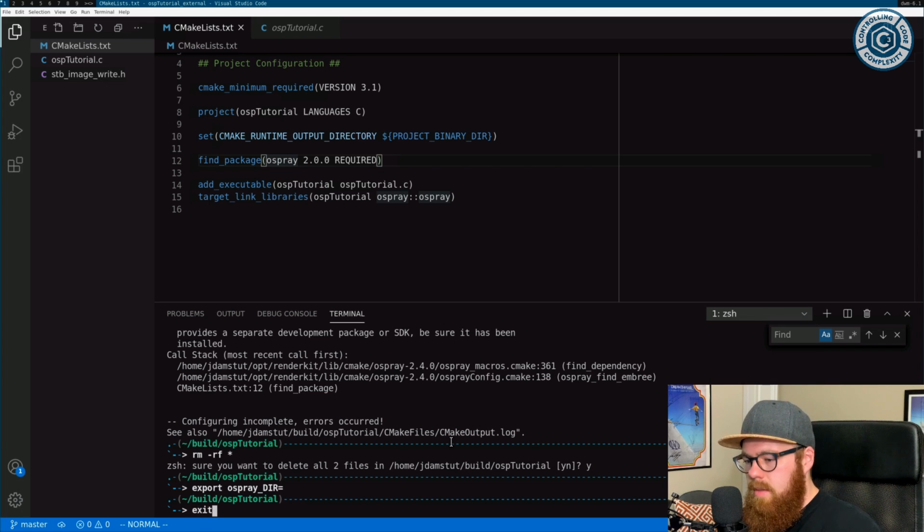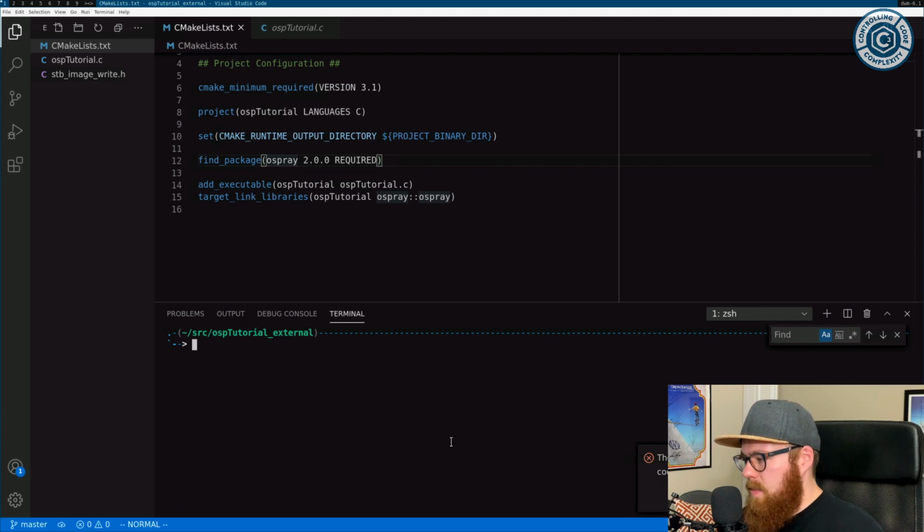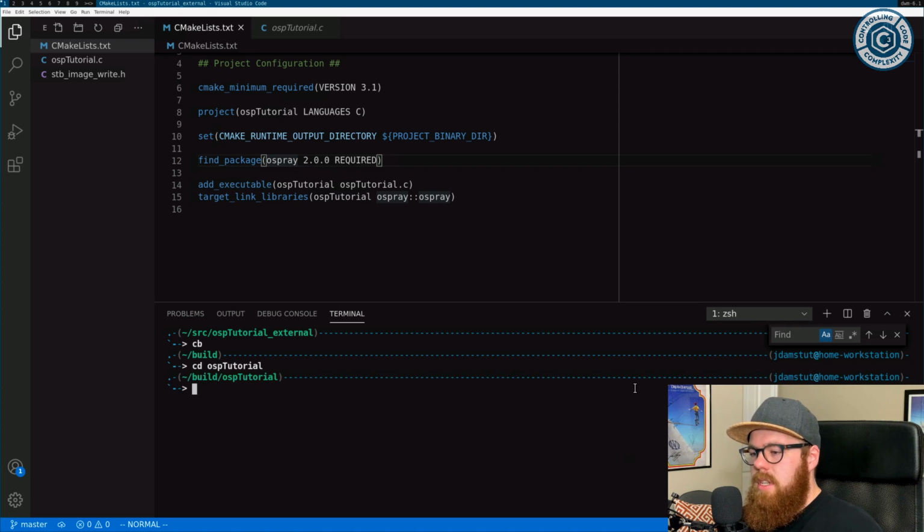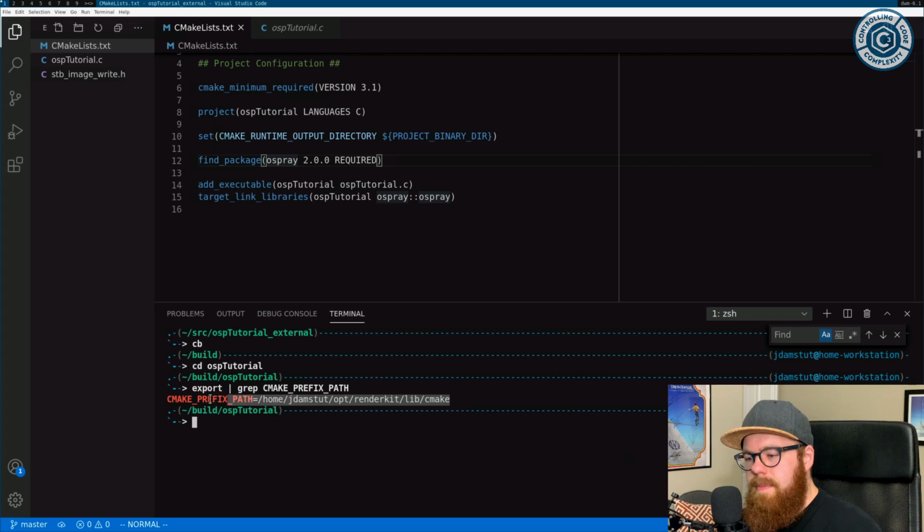And so what I'm actually going to do is just reset my terminal, which gets me to talk about something else, which is the environment. So I do export grep CMake prefix path. Because my personal organizational system is to put installation of particular projects in home opt and then name of project. Heavily use your bash RC, or Z shell RC, or whatever your login config file is for your shell. Have this set every time.